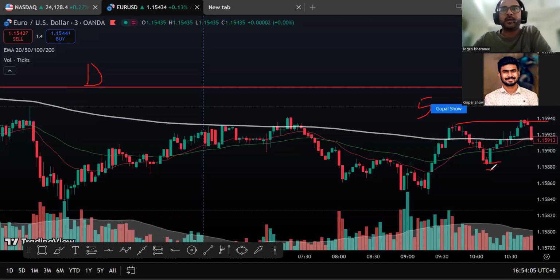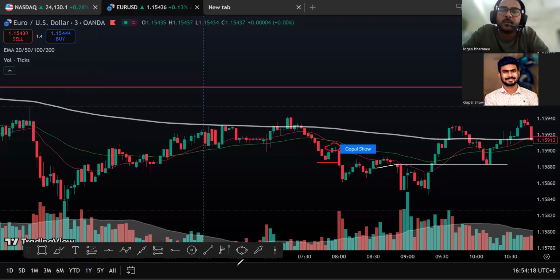I entered here because, if you see, this is the sellers' area. This is a GWS area, but there is a probe, right? So this is a seller's territory. From this area the sellers tried, and from here the breach happened clearly. So the last seller is trapped here, because this is the last GWS here.